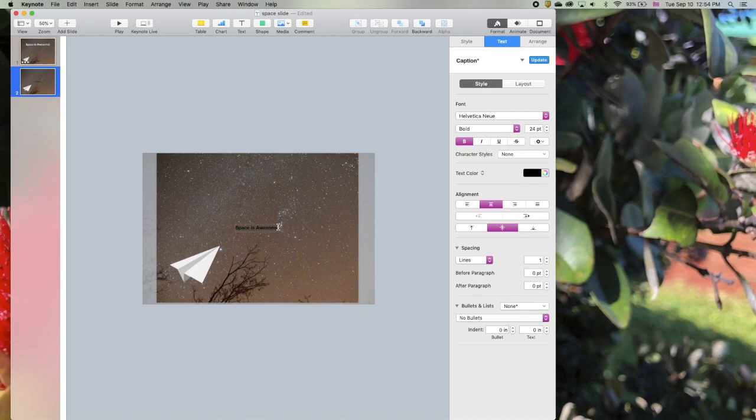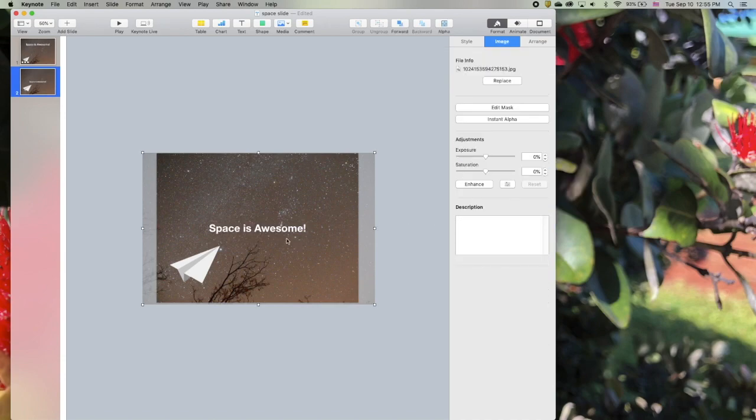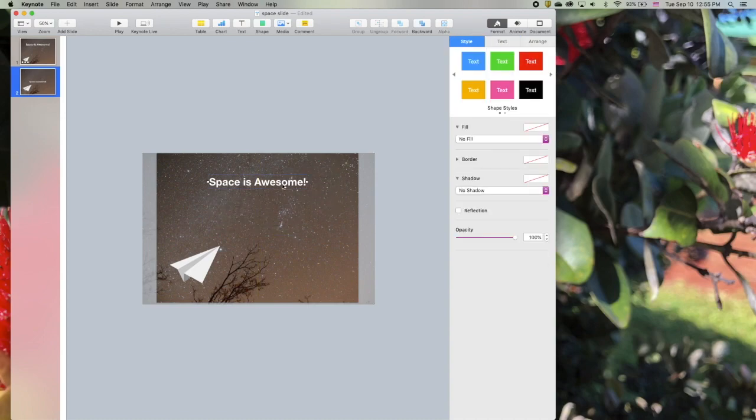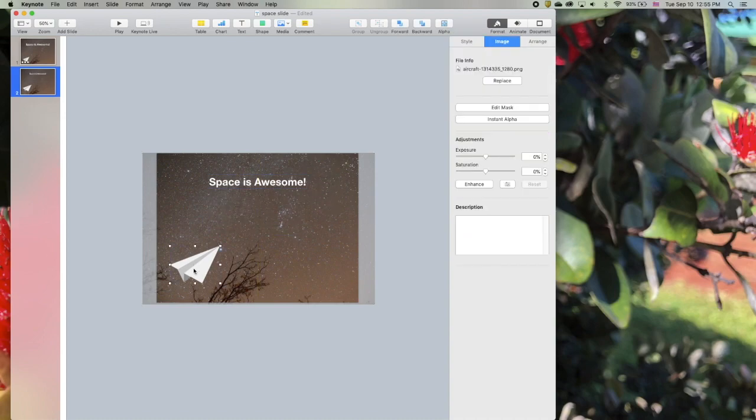Okay, and then you can highlight your title and change the size of the title here on the right side under the formatting options. You can also change the color of the title by clicking on the color options here. Okay, so I'm going to move that into place. And then now my last step is to animate this object here that's on my page. So what I do is I'll select the object and then go up here to the right side to animate.